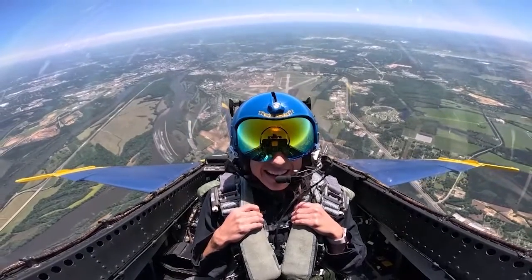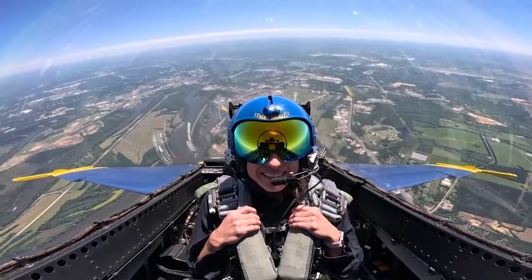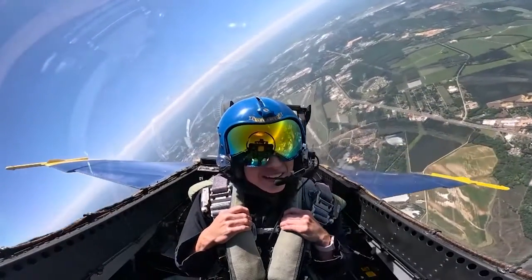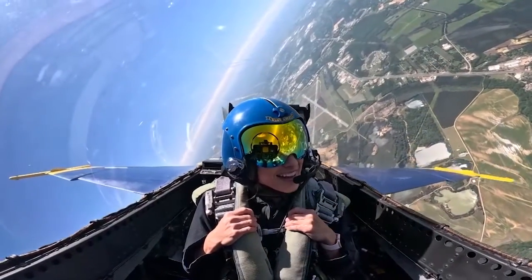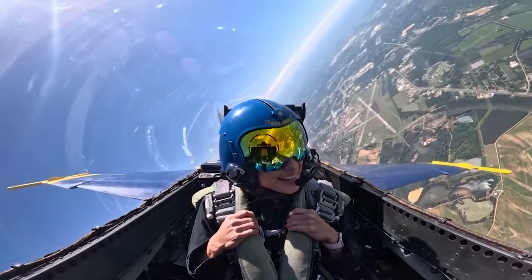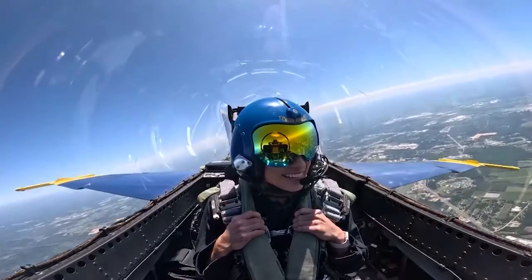Montgomery departure, Blue Angel 7, passing 7,000 for 9,000. Blue Angel 7, Montgomery departure, radar contact, continue runway heading. Runway heading, Blue Angel 7.